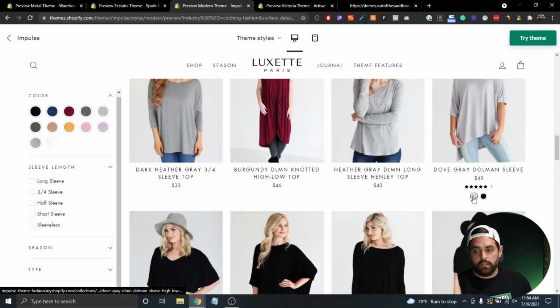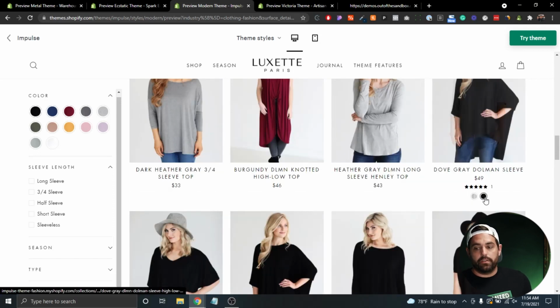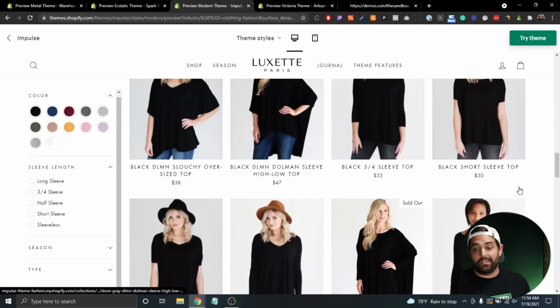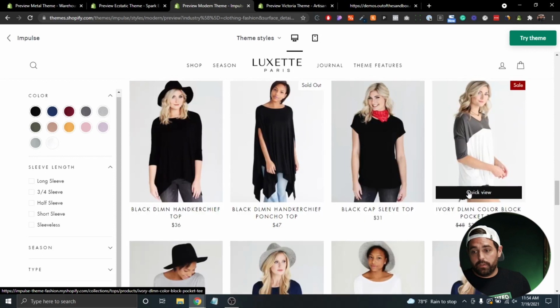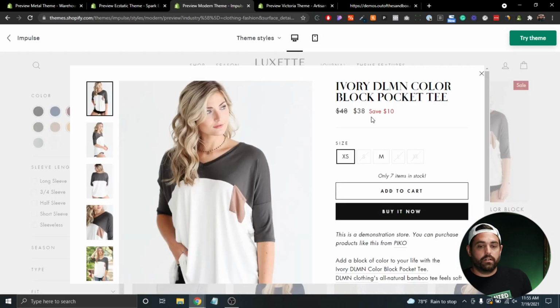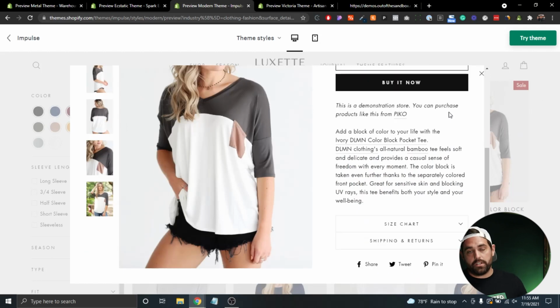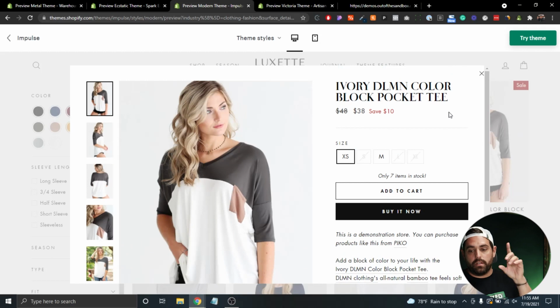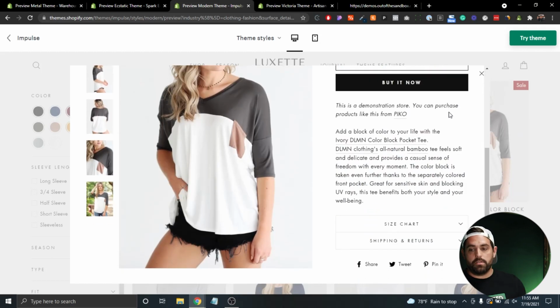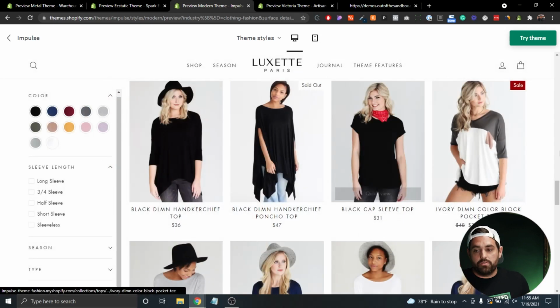It also shows you, just like the other theme, the Warehouse one, if it has different colors right there within the collection list page. You can see different colors for that particular product, which helps you sell more items. I love the quick view as well. Anytime there's a quick view, I like those because you can just click on it. It just shows you a quick preview of the actual product page. So it doesn't show you all the extra sections that we just saw, but it just shows you the size, pricing, product description, different images. And that way, customers are able to shop a little bit easier.